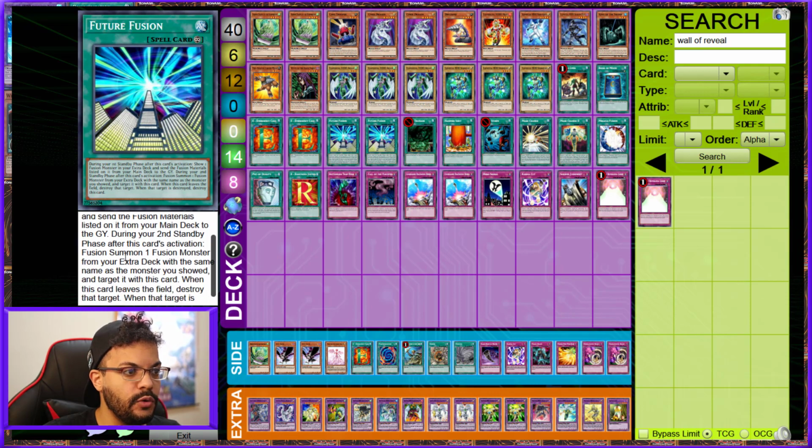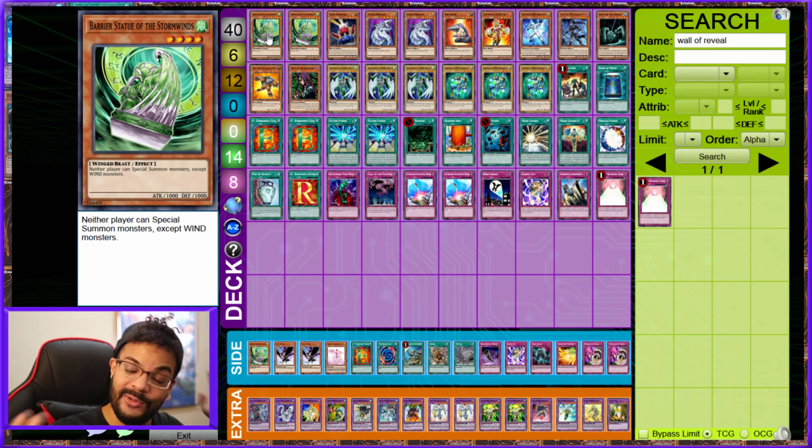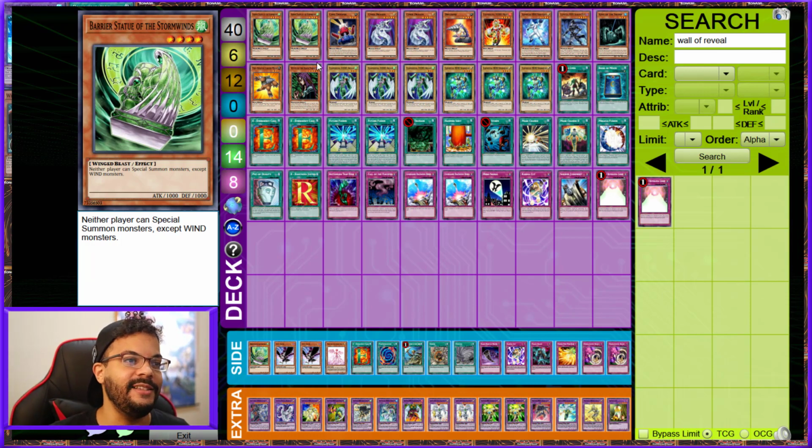But you would have to fusion summon one fusion monster, and you can't fusion summon because that counts as a special summon. So since you can't special summon, you can't do anything. And then afterwards, the third standby phase, you still can't do anything because it's not the second standby phase. So I'm pretty sure this stops Future Fusion, which is the main reason why we're playing it.